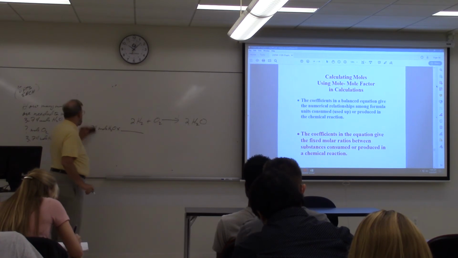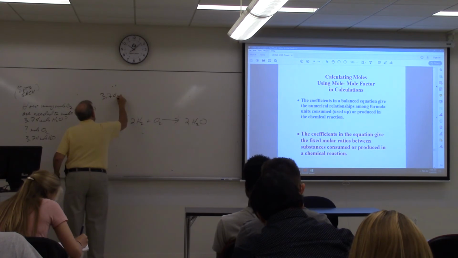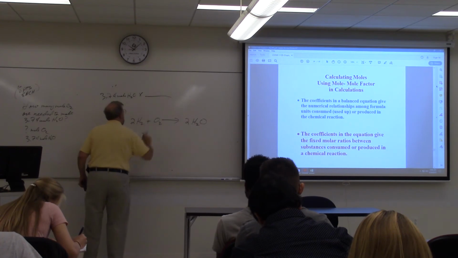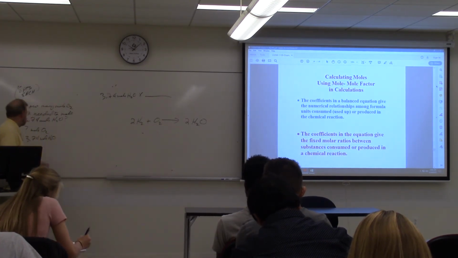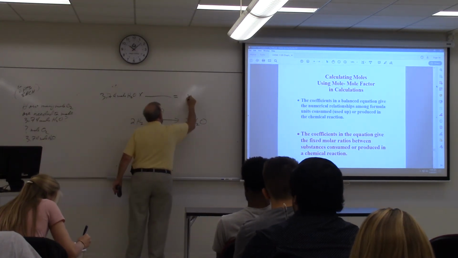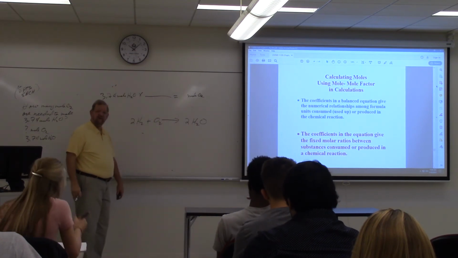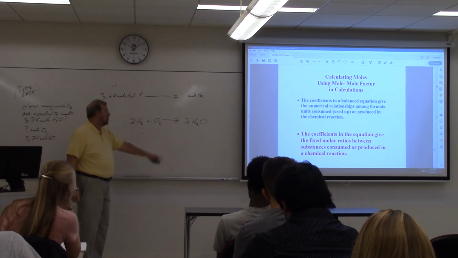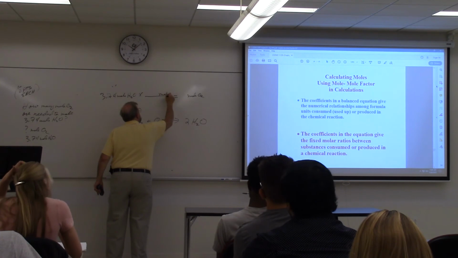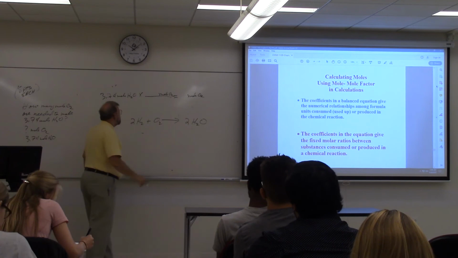And what am I trying to get rid of? What units am I trying to get to? That's moles of oxygen. And now I'm going to use my good buddy, my good friend, unit analysis. Whatever units I'm trying to get to go on top. Whatever units I'm trying to get rid of go underneath.